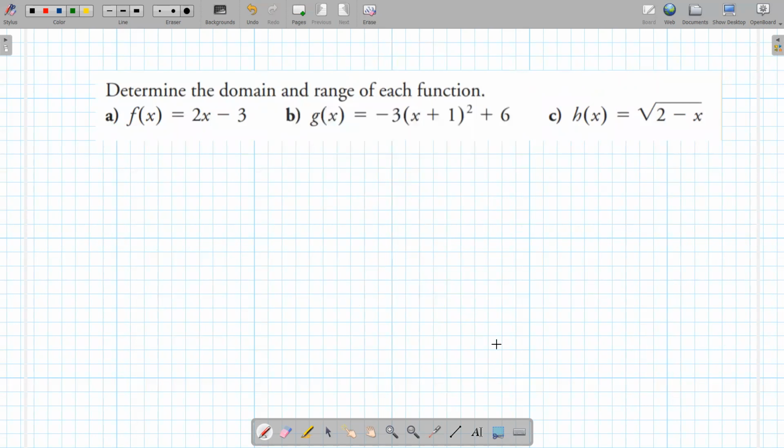So what's the parent function there? The square root of x. Yes, exactly, square root of x, right? So now this one's a little bit tricky. It's not in the right form. What we need to do is take this into the right form, because you see x is being multiplied by -1, yeah? But we need to pull the k value out of the bracket. It always needs to be in this form, okay?